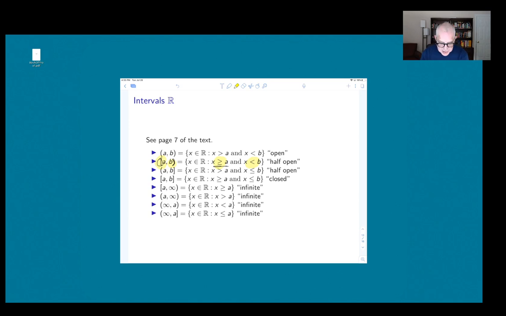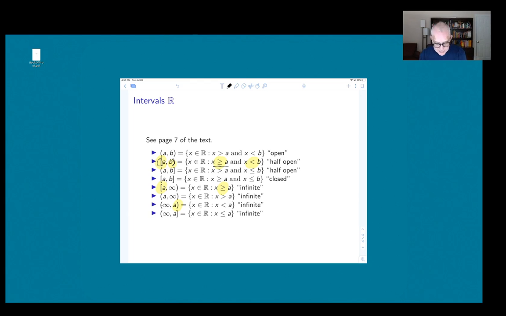And then you can also use infinity. Again, this is standard notation. When you write something like a to infinity, this means all the numbers between a and infinity. So everything bigger than a and as big as you want. So there's no condition on the other side. And the fact that this is a square bracket means that here you have greater than or equal to. And here you have a curvy bracket, so this would mean all the numbers, actually this is a typo. This should say minus infinity to a.